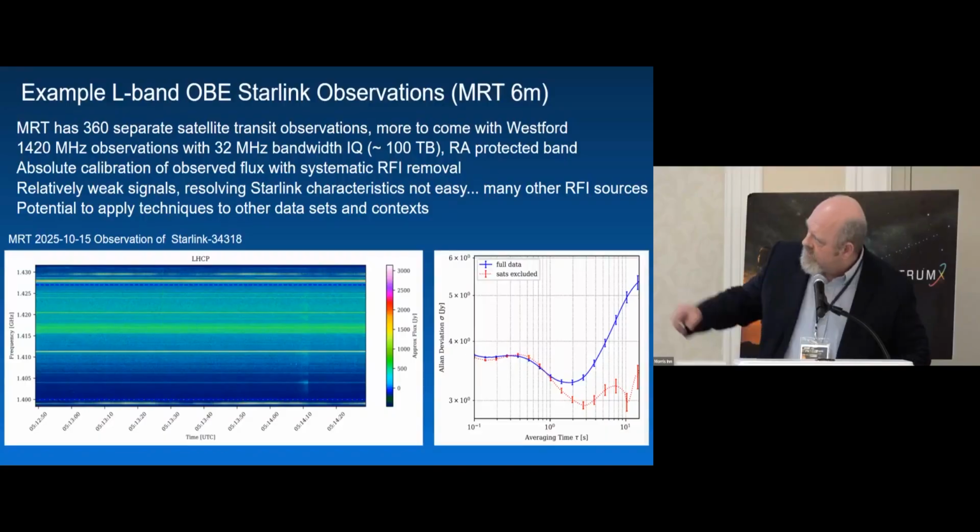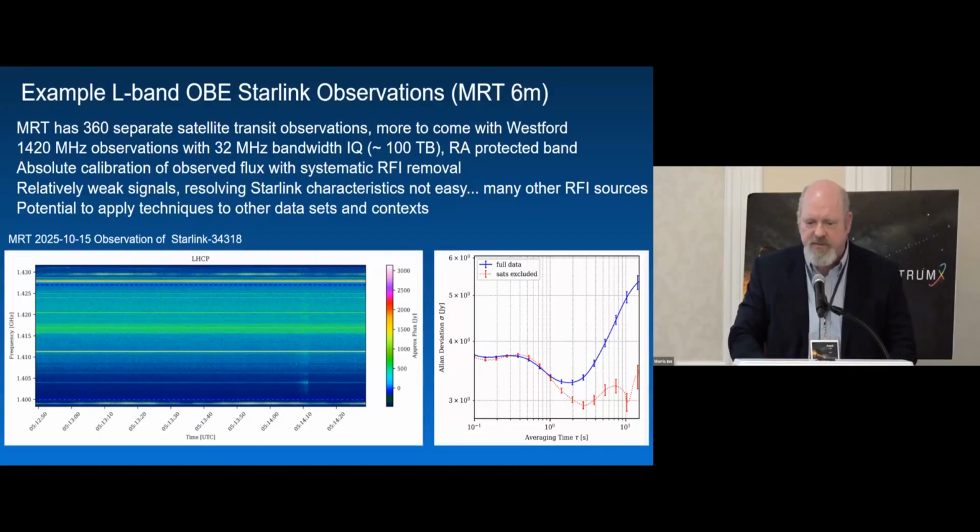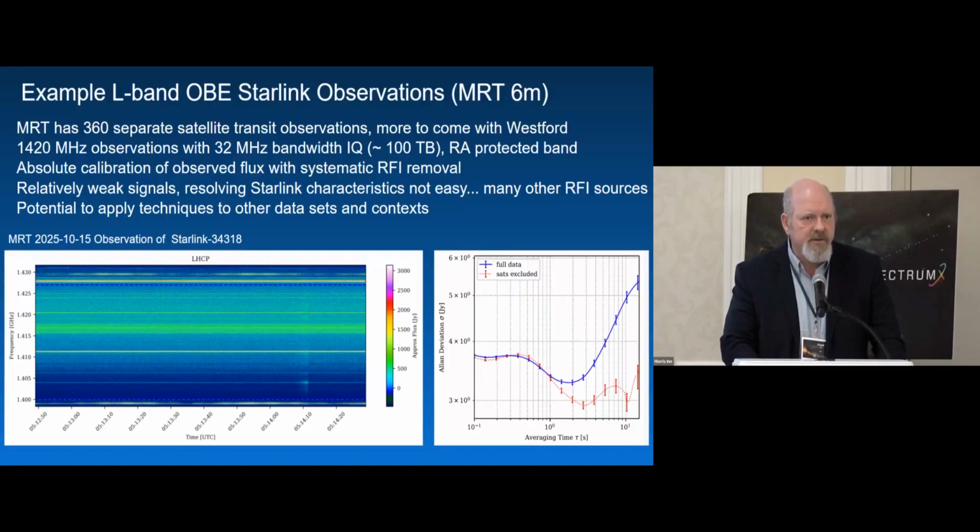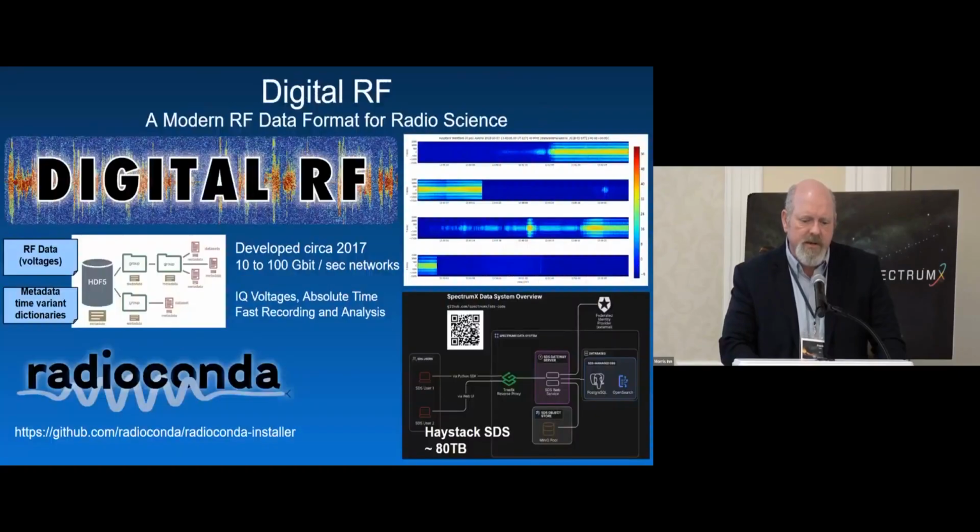You can see actually Starlink go through in the time frequency spectrogram right there. That's a particularly strong one. Most of these things are relatively weak transits. And it turns out Starlink's not the strongest one. Some of the Russian satellites are actually really loud at 1420. So this is a problem that's more general than Starlink. It is all these different systems.